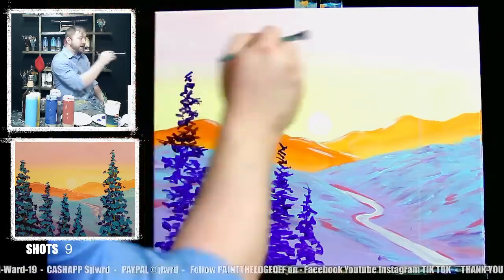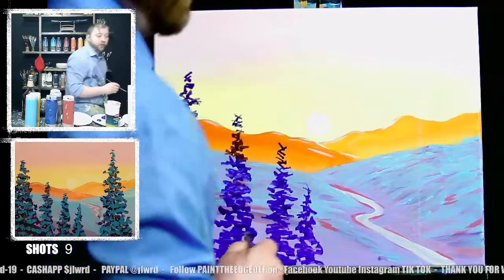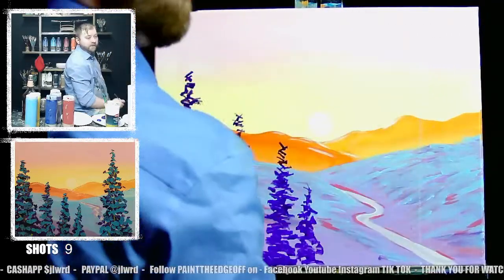Okay, so I'm taking these down. I'm going to do this other tree over here, and I'm going to do the same thing. Now, these tall ones especially, don't get super wide. Keep them about the same width the whole way down. Then you can go back and thicken them up.